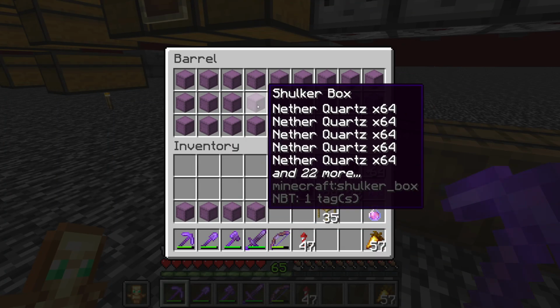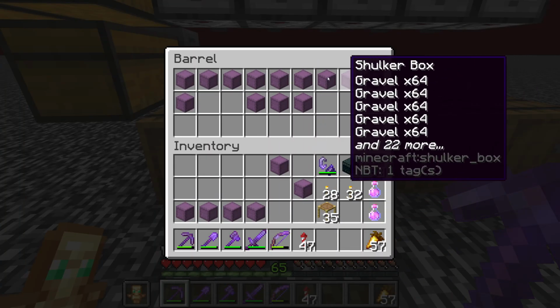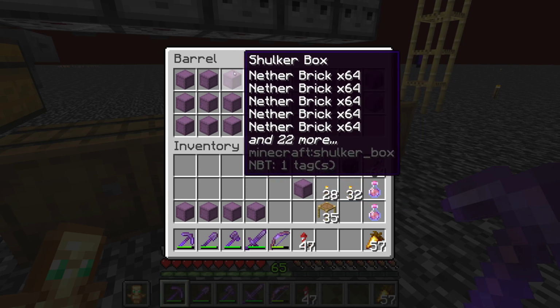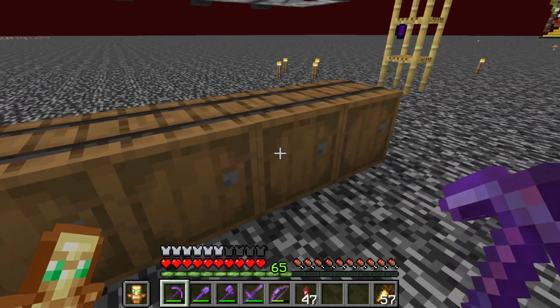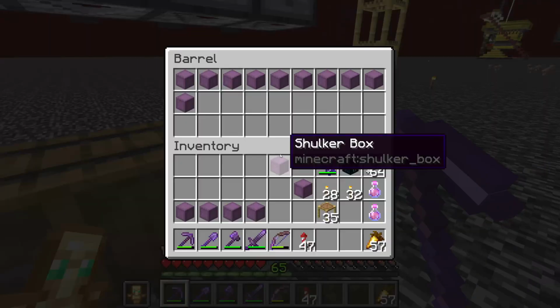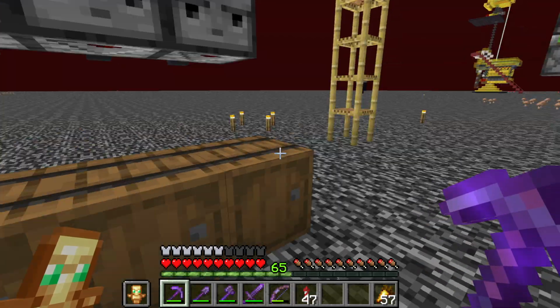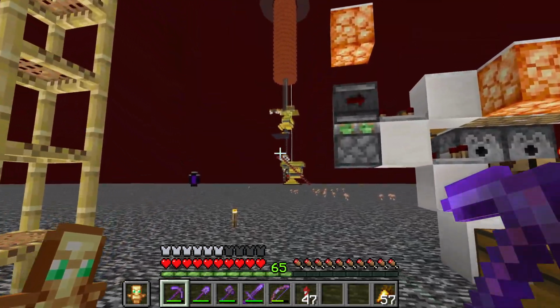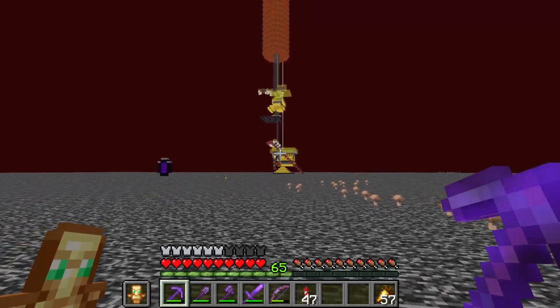I was also running low on quartz. I didn't mention it in the previous episode because I'm not using so much quartz right now. But I have gravel, nether bricks. I need to build something with nether bricks because I have too many of them. Crying obsidian, just ridiculous amounts. And blackstone, of course. So there was absolutely no panic to build that thing. I'm happy I did because it needed to get done.